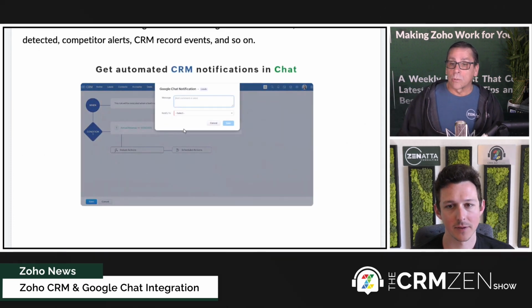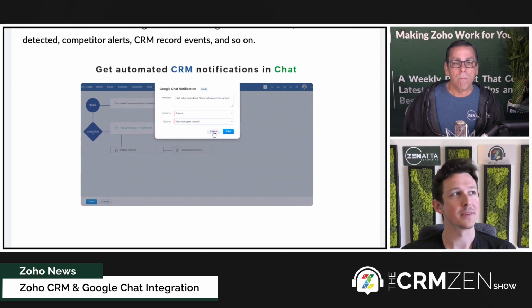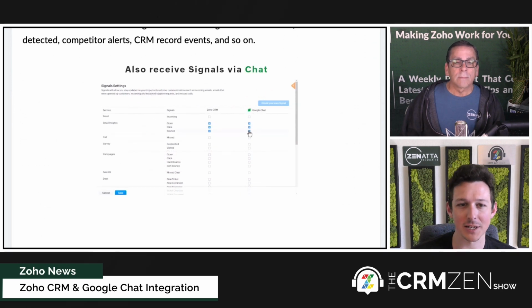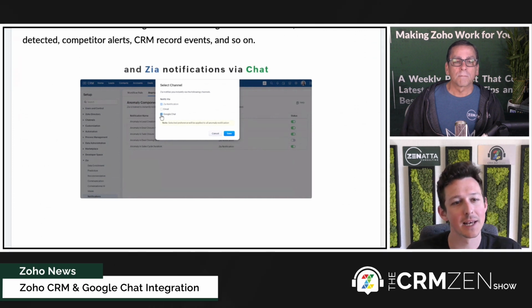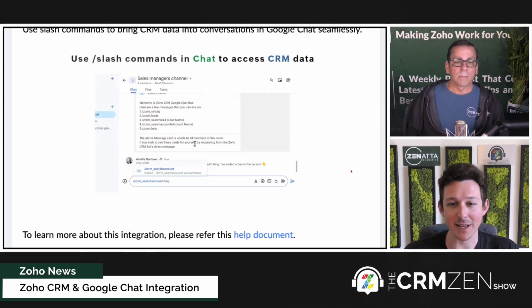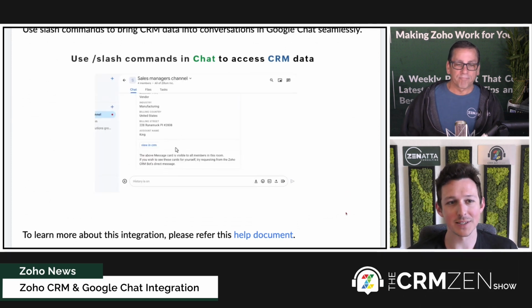that's the game changer. Very similar to a lot of the things we do with Click. It's one of those things that I always think about, hey, if you're using Zoho CRM, why aren't you already on Click? But then I have to remember not everyone is on Zoho One. Not everybody has Click. You might have been using Google Chat for a long time and it's integrated into all your workspace. Always nice to see CRM just connecting with more of these tools. I am always a big proponent of internal notifications not being sent via email, but being sent through tools like this. So great to see it.